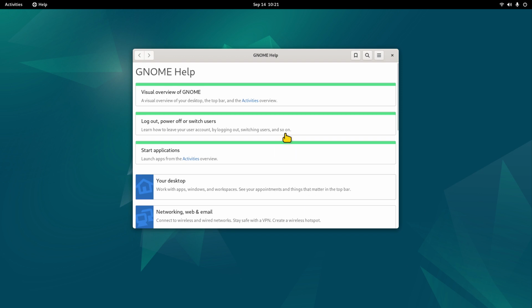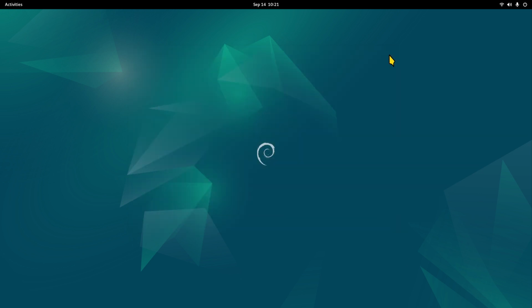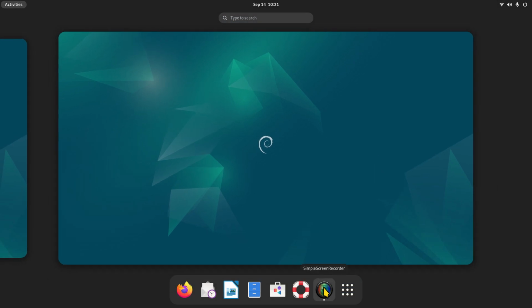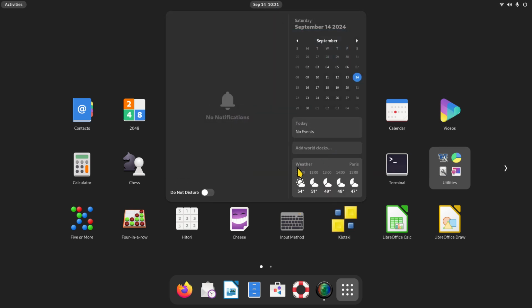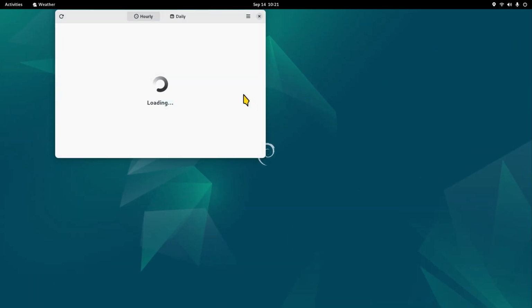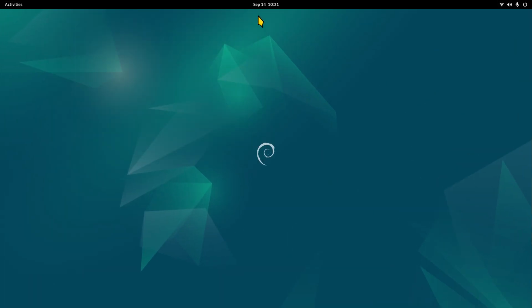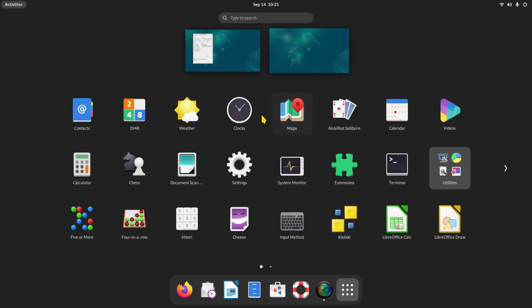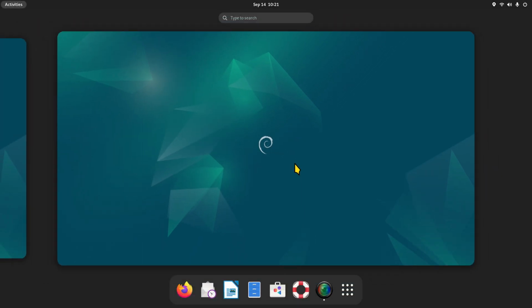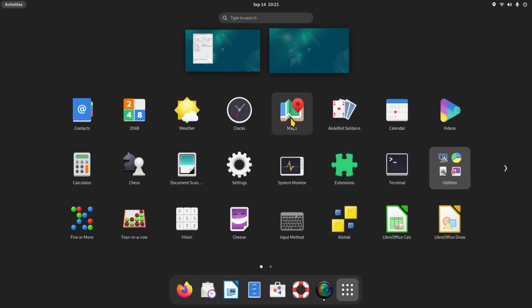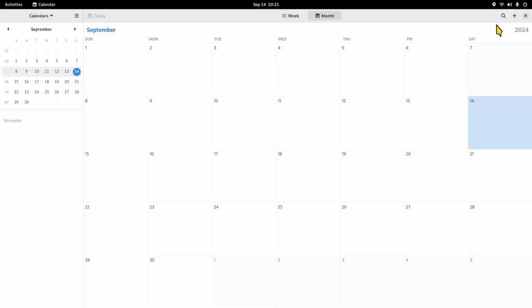Here's your help menu. You may want to click through some of this stuff. And we have a simple screen is what I'm recording with, so I'm going to skip over that and show all apps. You have contacts. That's a game, weather, and your calendar also has weather. I have Paris, France plugged into here. You can click that open if you like. And let me go back and click that again. So clocks, add a world clock, that kind of stuff. And then we have maps, solitaire, simple calendar, and you can add events in here.